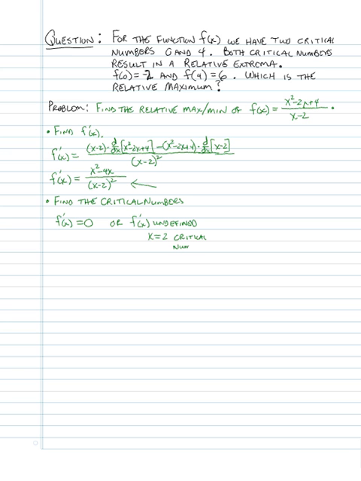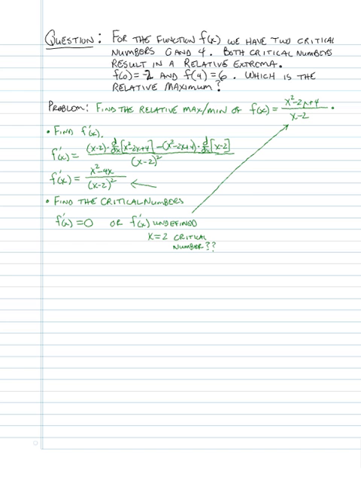That would be our first inclination. I'm going to put a big question mark here. In fact, I'm going to put 2 question marks. Certainly x equal 2 is where the derivative is undefined, but look at the original function. The original function is undefined at 2. So how can you have a relative maximum or a relative minimum where the function is undefined?